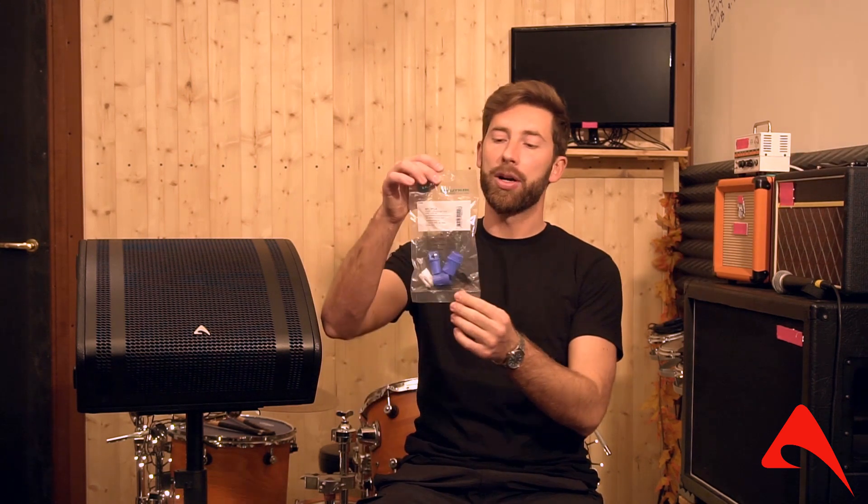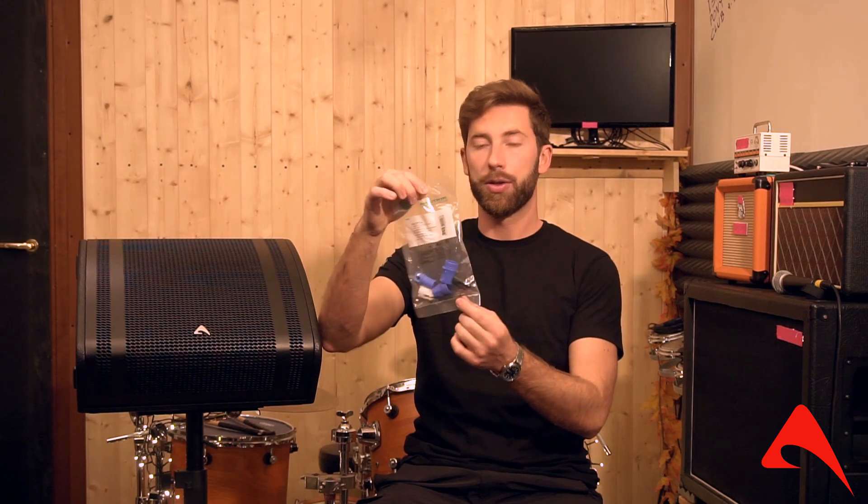Inside the box you'll receive this speaker and a blue power cone connector so that you can build your cables as long as you like. Now my mate Luke and I are going to test these speakers individually and with the couple. We're going to listen to some tracks we know best and then we're going to plug in an SM58 and see how it works. We'll come back in a few seconds.